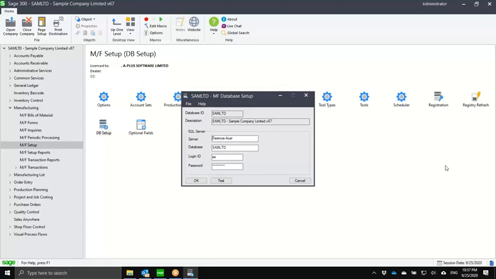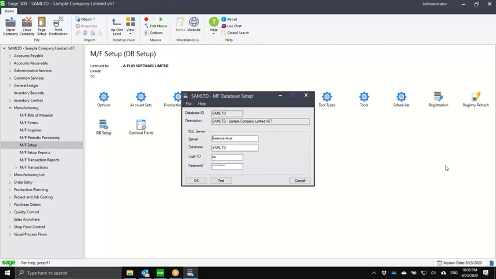So even though we have our own database setup, be assured that everything that we post goes into the same Sage 300 database. We just created this link so that we can run some SQL query scripts to speed up the processing. But we need this defined so that the system can properly connect to the Sage 300 database.